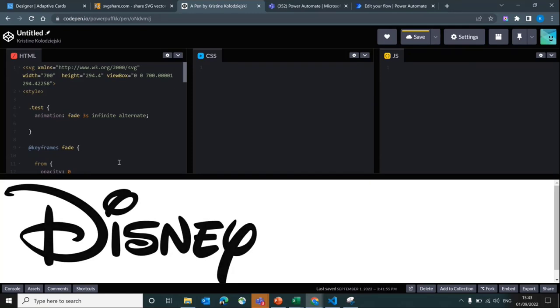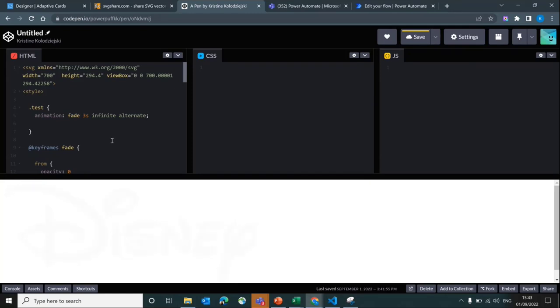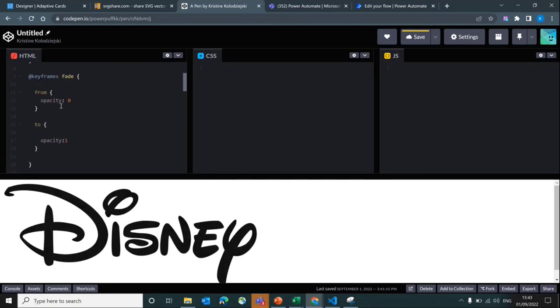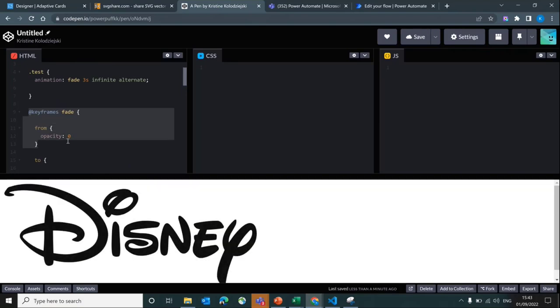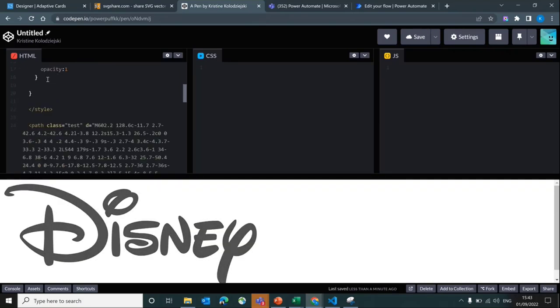It's actually kind of breathing in and breathing out. So that's one way of doing an animation. Now let's just add some color as an example. To add color, again, I can add this within this keyframe, so we can declare as many as we want, or we can add another keyframe. I will add another keyframe just because I want to show you a different structure of keyframes.